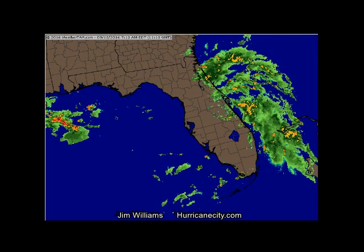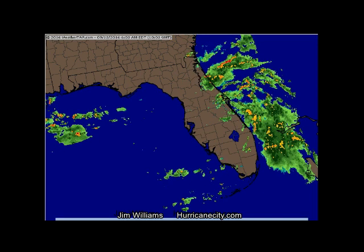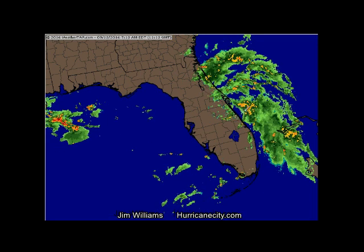This morning's radar from the state of Florida is showing the low-level circulation from Invest 93L right near Melbourne, Florida. The system came in this morning real early, winds out of the east around 20 to 30 miles per hour. So this was probably not a depression, but close to it. But there's the circulation right there. It's going to continue to move inland through the next day or two, and then mainly north. It might sneak into the Gulf, but it's looking like this is unlikely to develop, especially with this westerly wind shear moving in here like this.